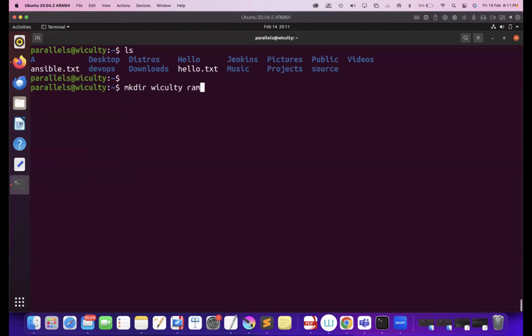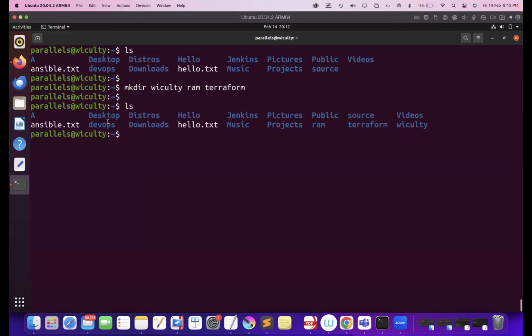And say RAM is a directory, right? Another directory called Terraform, for example. See, it's not recursive behavior, right? It will create faculty, RAM, Terraform. It's not recursive. Recursive means one inside another one, correct? So if you want to create multiple directories, you can create multiple directories. But recursively, you cannot create.